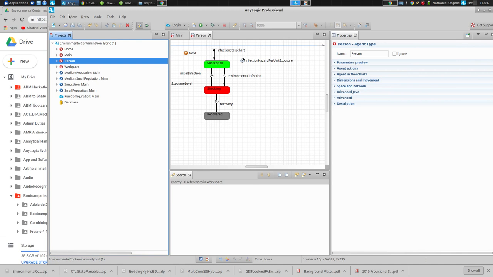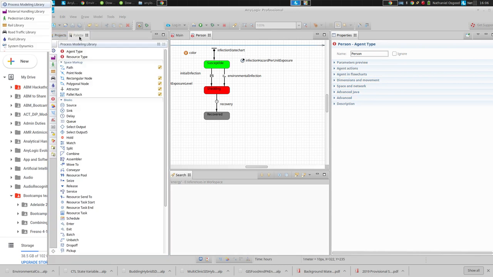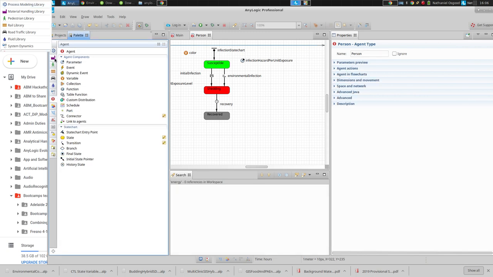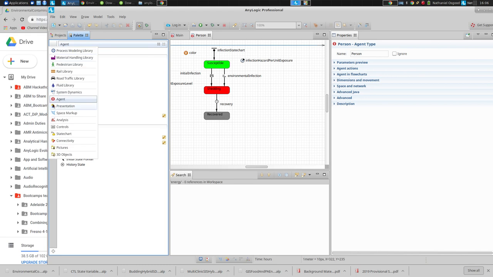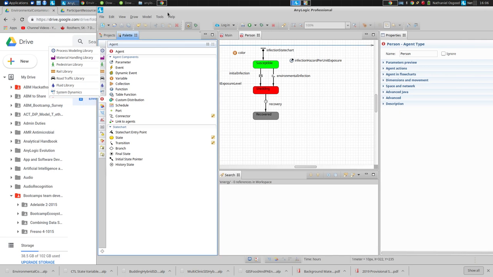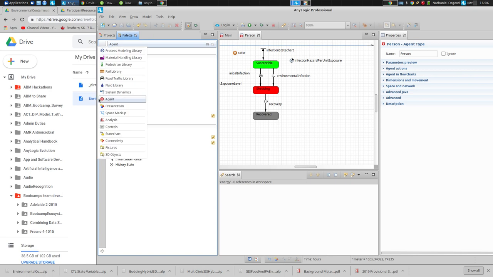Okay, so I'm going to go to view and I'm going to do palette. Okay, there we go. Palette, ladies and gentlemen. Okay, TAs, prepare to deploy. Now we're in the big time. So I did palette, and I'm going to go to this agent palette. The palette has many different features. Many of them are of less direct health relevance, but one of them of persistent relevance is this one here. It's called the agent palette, ladies and gentlemen.